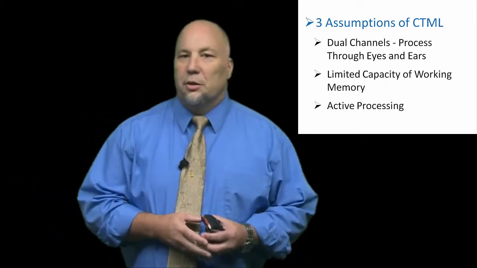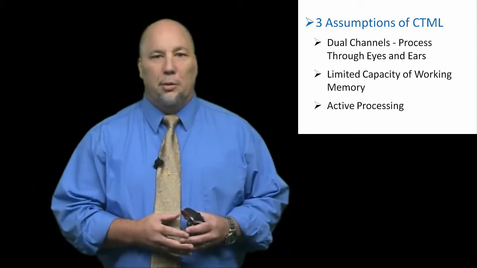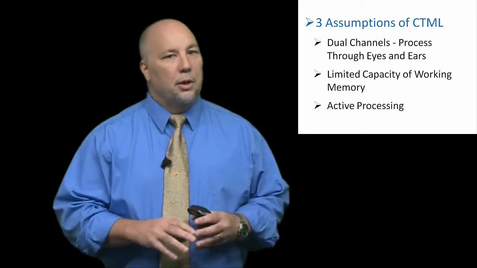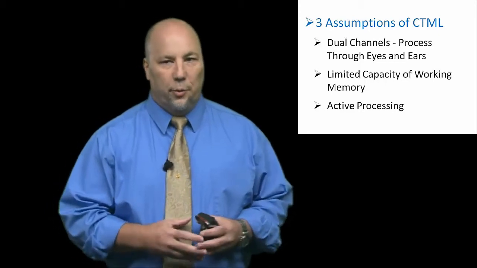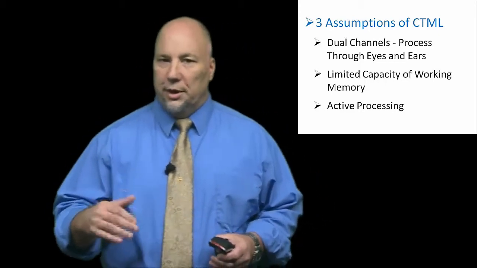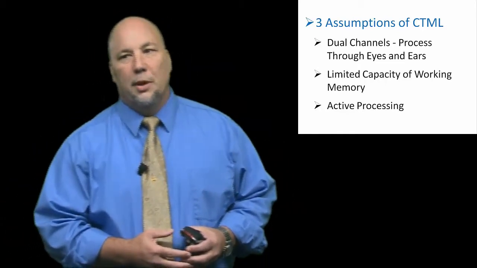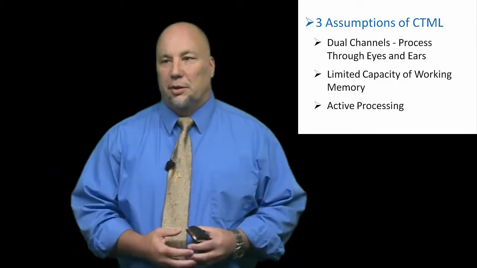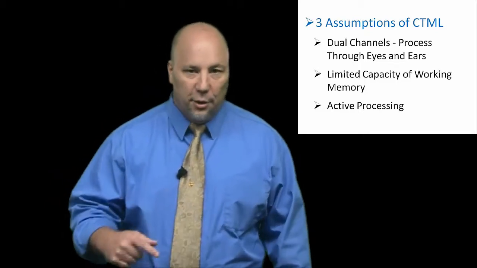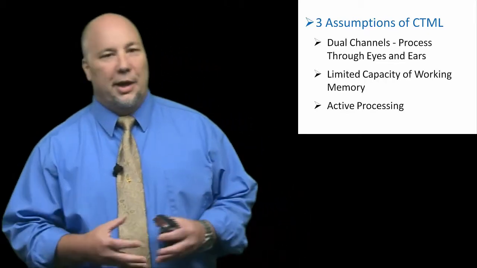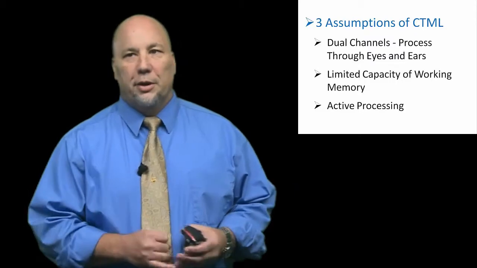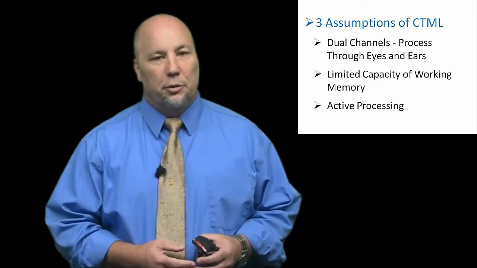The next thing is there's a limited capacity of the working memory. In the working memory, we can only shove so much in there before we get overloaded and we start shutting down and we can't gain any of the knowledge that we're trying to. And then we have active processing, which is cognitively active learner, meaning that the learner has to actually be paying attention and trying to learn something. So those again are the three assumptions for the cognitive theory of multimedia learning.